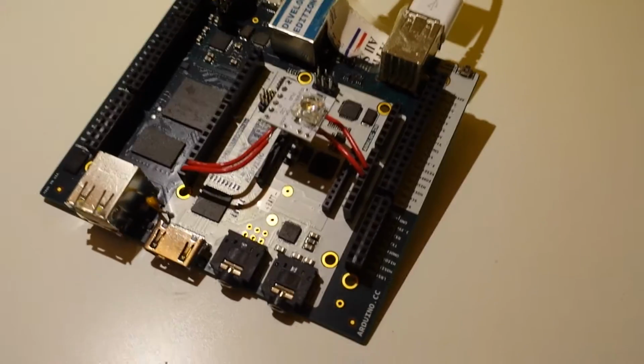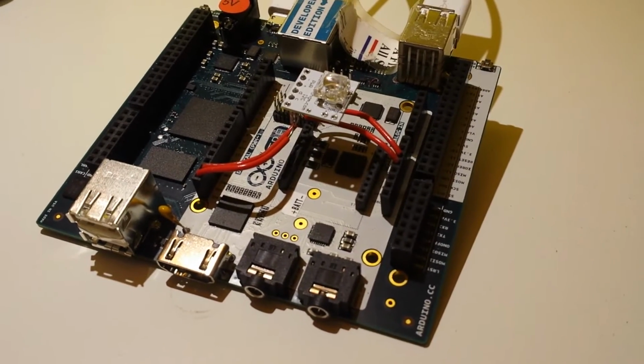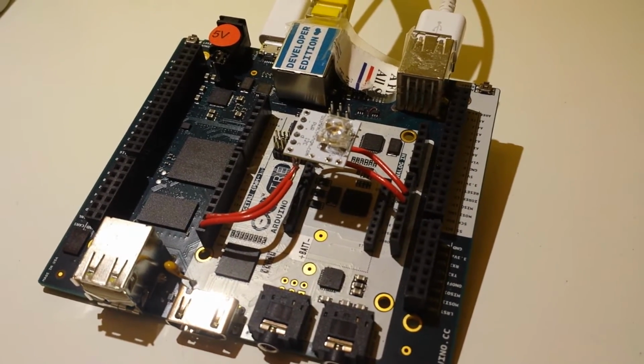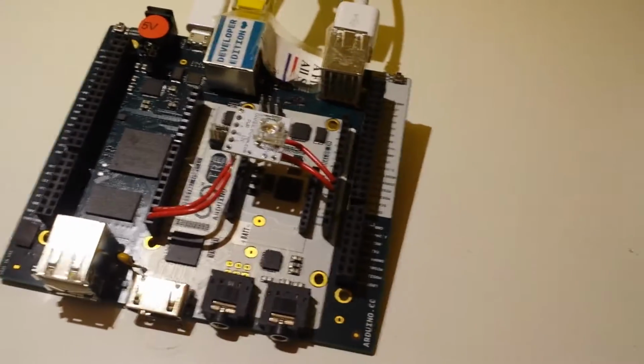What they've done is actually taken the footprint of the Leonardo and etched it right onto the board. So here's the normal headers you would see, all the different inputs, and I've got a little blink M on top of there. That's what the wires are. It's for a different project that I'll do a video on later.